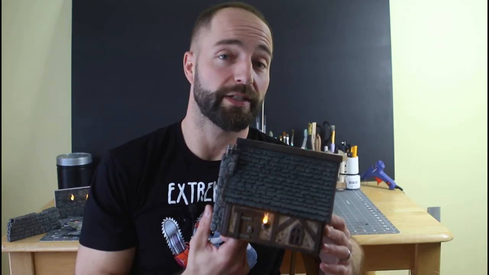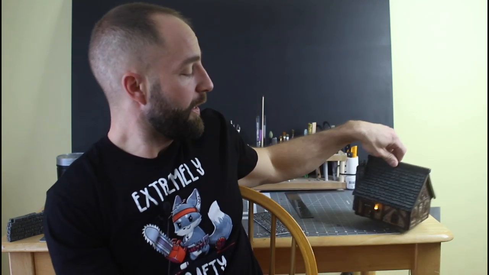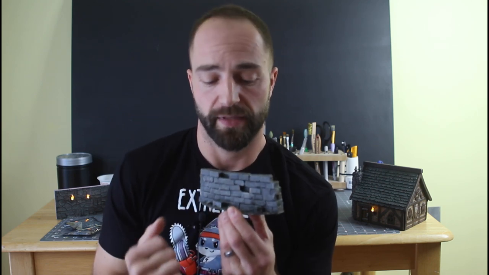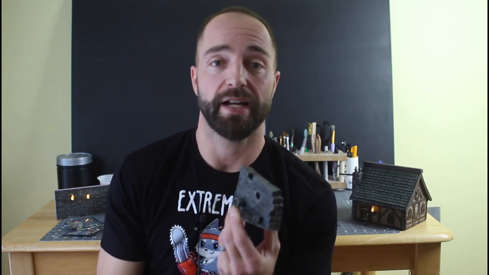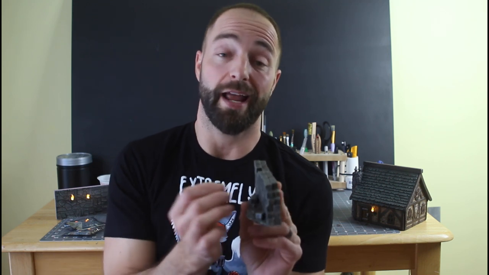Now, this method of making LED torches, it's not only good when you're working with buildings, okay, but it can also be applied when you're working with dungeon walls. You can take your wall, like something like this, and then on the back side, leave some bricks cut out. And where one of the bricks is cut out, that's where you'll insert your battery. You can paint the battery black or you can make it even look like some stone. Or you can take a brick and cover the battery up when you're done. So you can add it to all your dungeon walls as well.